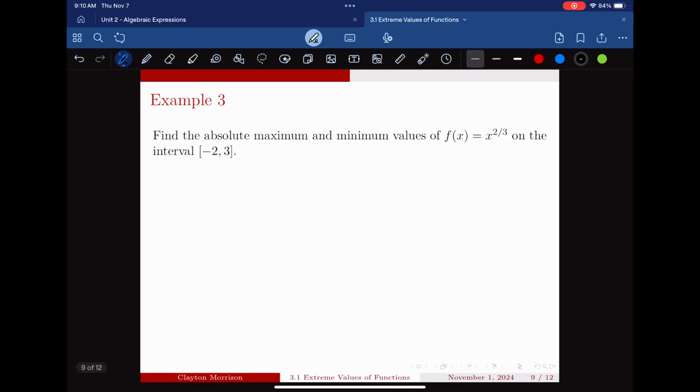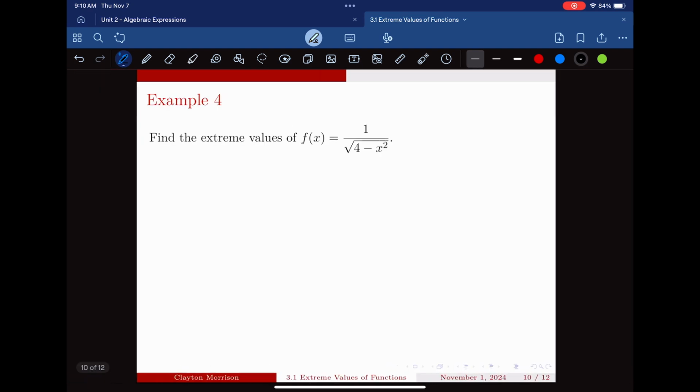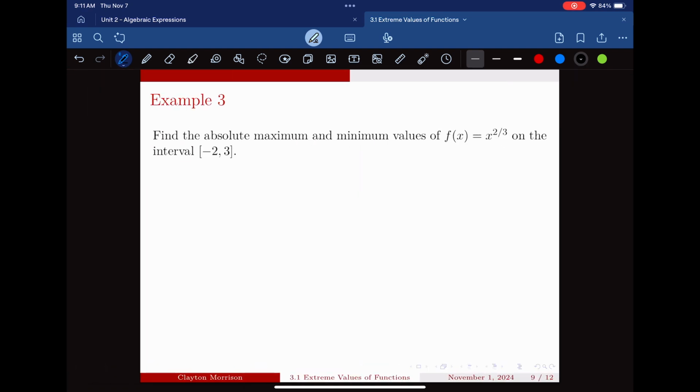So real quick, I think I'm going to take a peek ahead. I think I'm going to do these two examples and call it. I'm at 13 minutes. We're going to try and do this quickly. If you need me to go over any of it any time, send me an email. I'd be happy to.